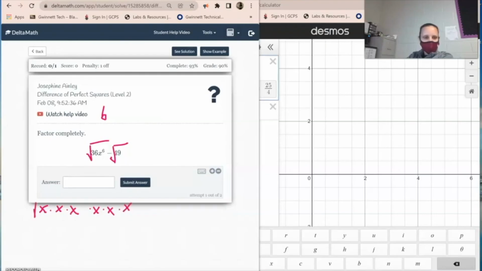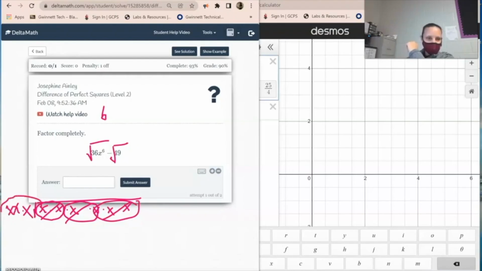And then when you square root that, right, remember square root is the opposite of squared. So you're going to go backwards. Squared is the same thing twice. So going backwards would be taking away the two things that you just got and making it one thing. So the square root of x to the 6th power is how many x's? 3 x's. So this is x to the 3rd power. And then the square root of 49 is 7. So again, it's the square root of the first thing, the square root of the second thing with a plus and minus.